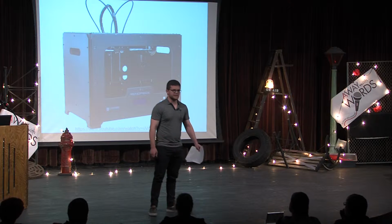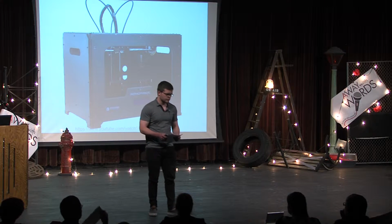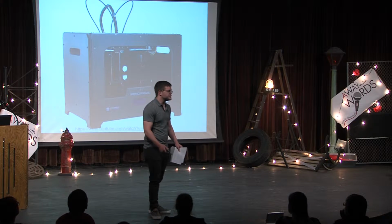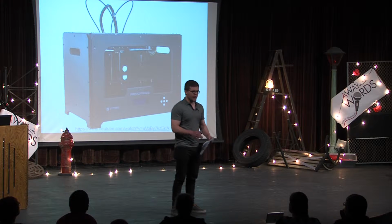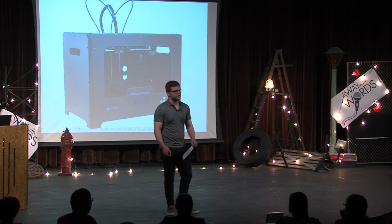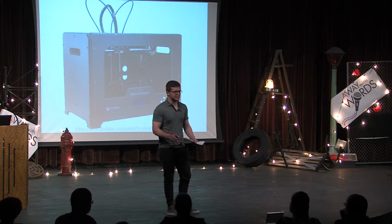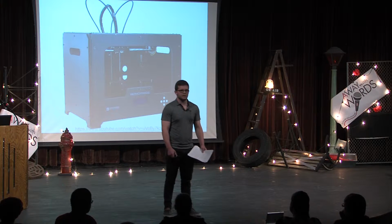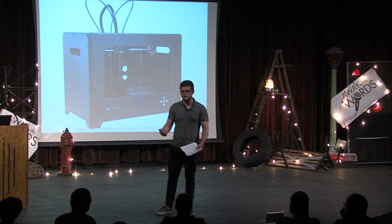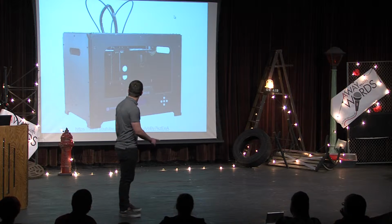Although that scenario was imaginary, the technology behind it is very real. The process of 3D printing is in a way very similar to traditional printing. A printing head moves back and forth very rapidly, creating the object from the bottom up, one layer at a time. This is very similar to how a traditional printer puts ink on paper, one line at a time. This might be slightly difficult for some people to visualize, so I wanted to show a very quick video just to demonstrate the process.